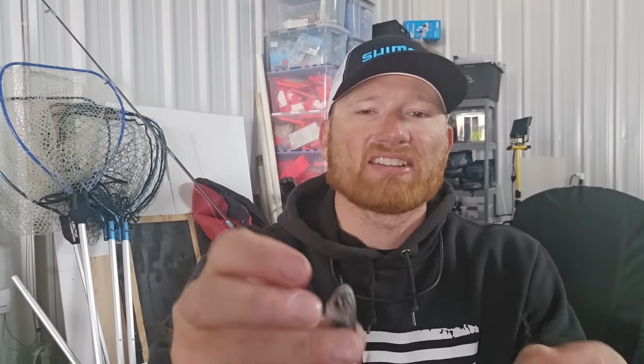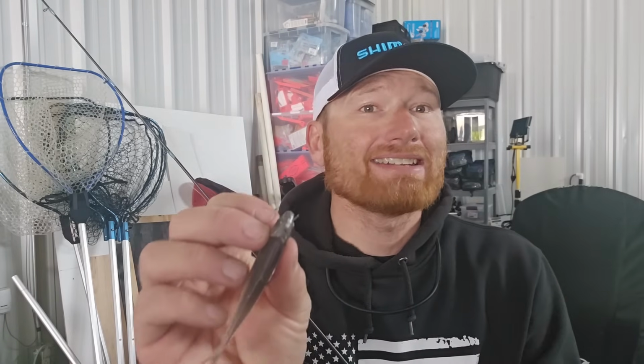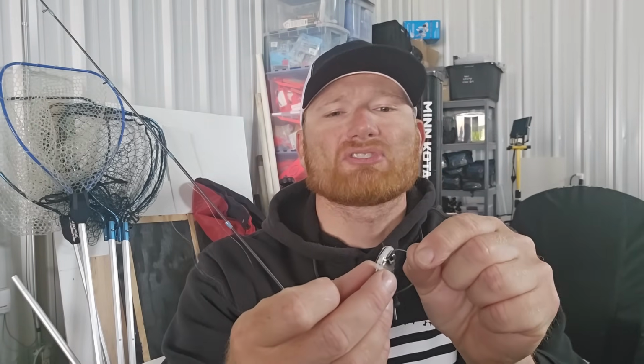And then the next thing is really simply how we actually rig that. I've got really light line on this. I'm going to cut it off and show you that it is a line through style bait. It's really difficult to see this because the stuff is so small. The line is so tiny. But on the top of this jig head here, there is no line tie. So it's a through style.